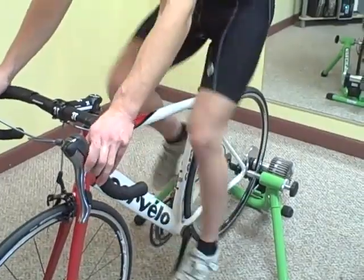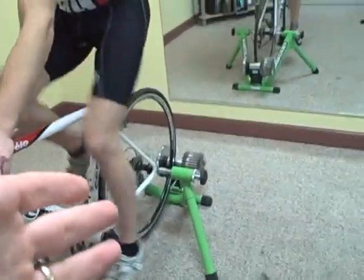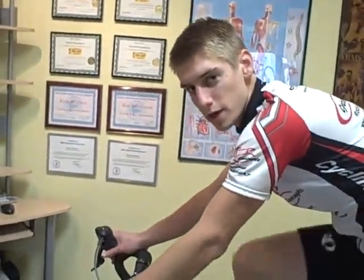So when you start to step on the gas more, Dave, I'm going to start getting you pedaling a little bit more. So I'm assuming now that pretty much the resistance that he is going to feel is going to be the result of both the shifting of the gears, yep, and how much actual muscle tension he applies. Absolutely. So if you stay in the same gear, Dave, and you begin to apply more muscle tension, do you feel a change in the resistance in the back? It becomes harder as you pedal faster.